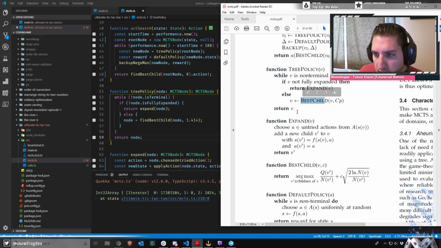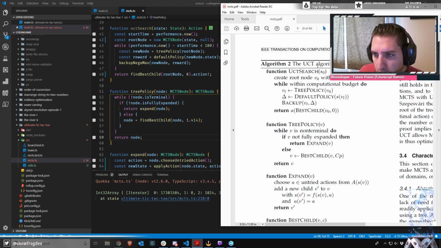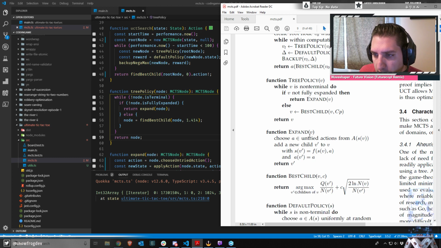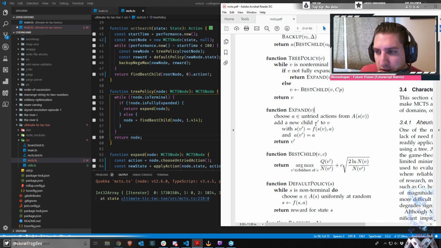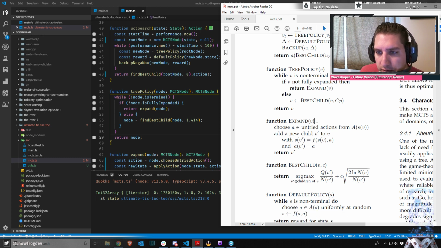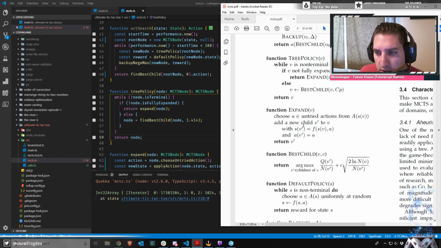That's where the UCT in UCT search comes in. Upper confidence bound, UCB, whatever. I think UCT stands for upper confidence bound applied to trees, right? So it's the UCB1 algorithm, but applied to trees, something like that.